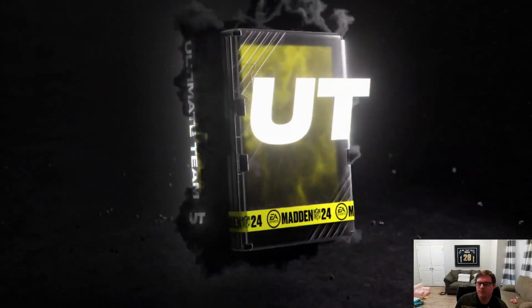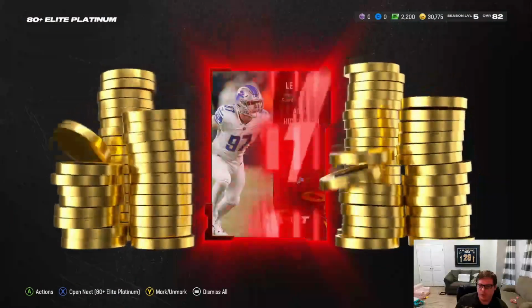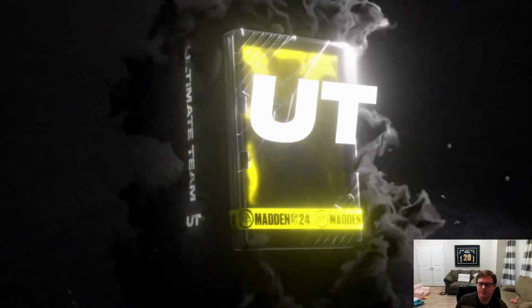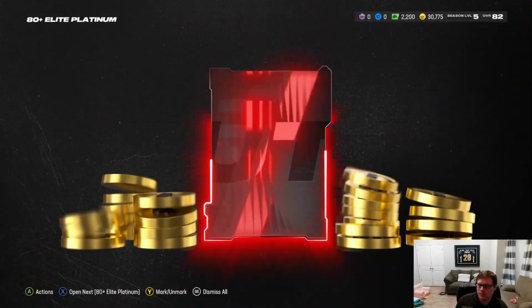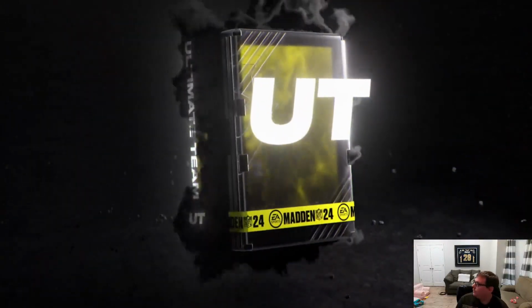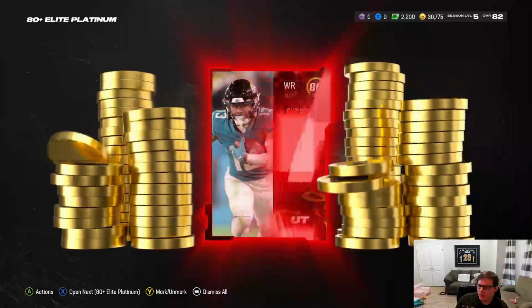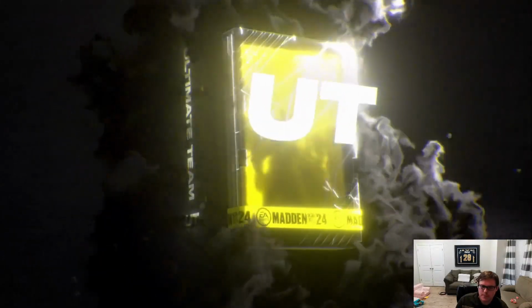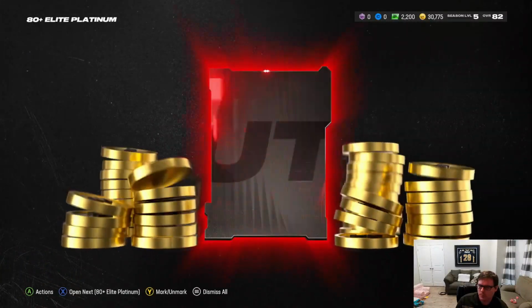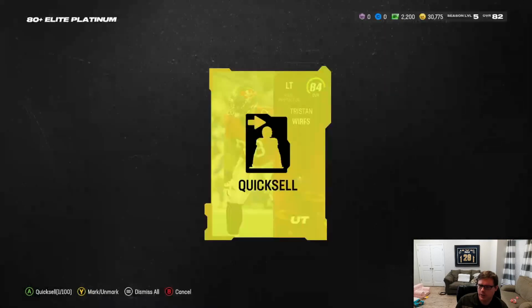And another Tranquil. Let's see what we got. Aiden Hutchinson, yet again. Uche. Hainsey. That's the first one of him I've pulled. Kirk, another one. 84, Tristan Wirfs. Take that. What's 84 go for again? 90? Cool.